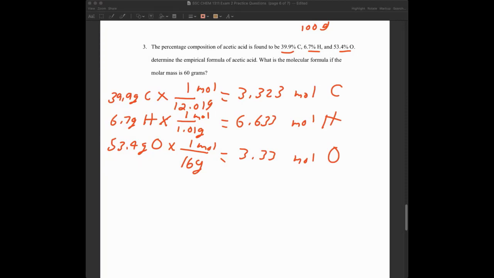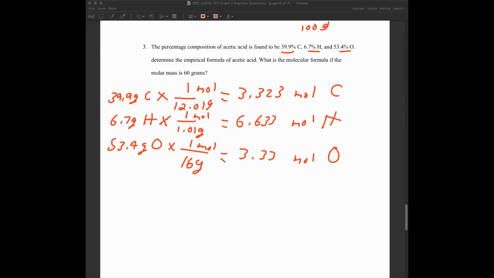Does the instructor prefer we use 1.01 or 1.008? The periodic table that your professor gives you, I would follow that instead. The periodic table that I used, I got 1.01. Yeah, of course, that's a good question. And notice how I'm not rounding intermediately, right? These are the numbers that appeared on my calculator. So just for precision, save your rounding until the end. I think that's one tip that will take you a long time, even through Gen Chem 2: when you do these numbers, you always want to round at the end, not in between. Those are some test taking tips I can give you.